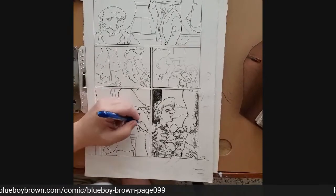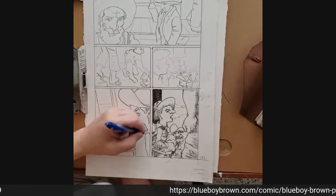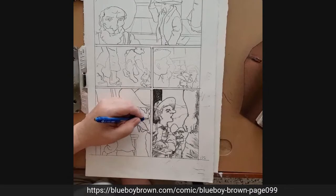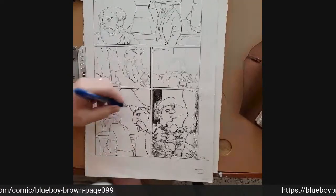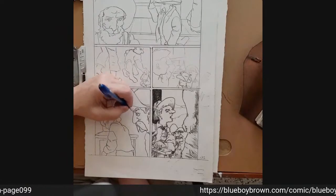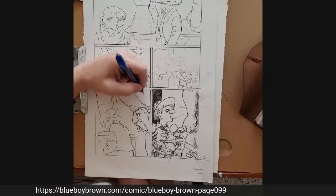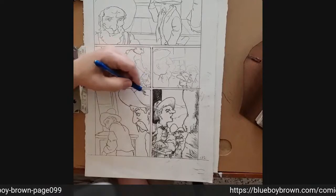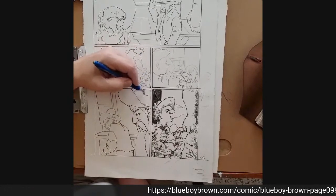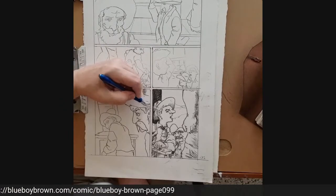So you see, I'm basically using... I've gotten where the strokes of the pencil are very much like if you're using a brush pen, except you can erase it. If you mess it up, you can just erase it. You can't do that with the brush pen.